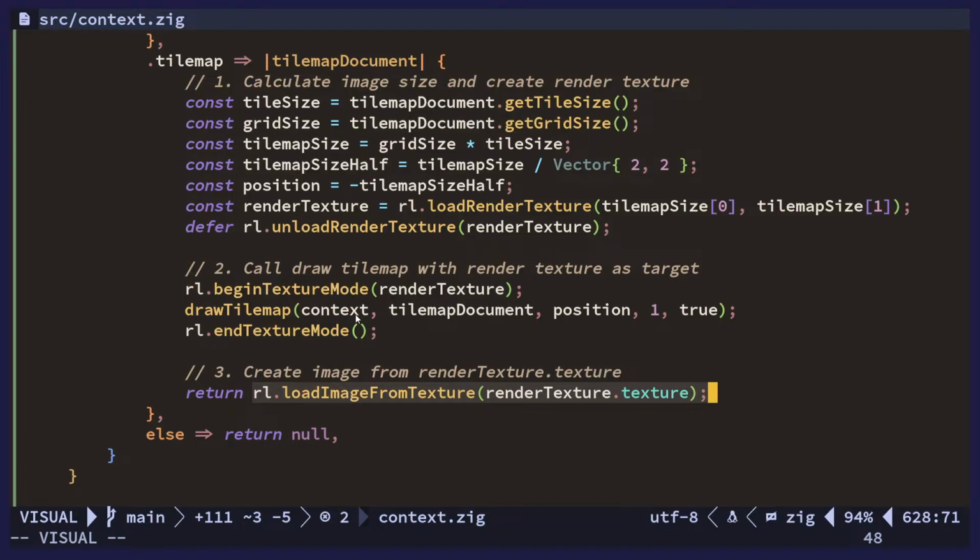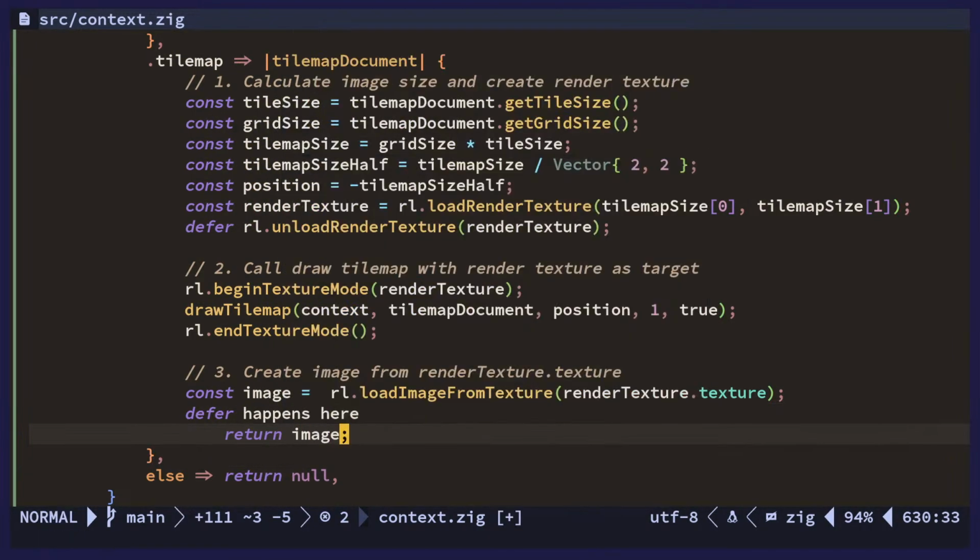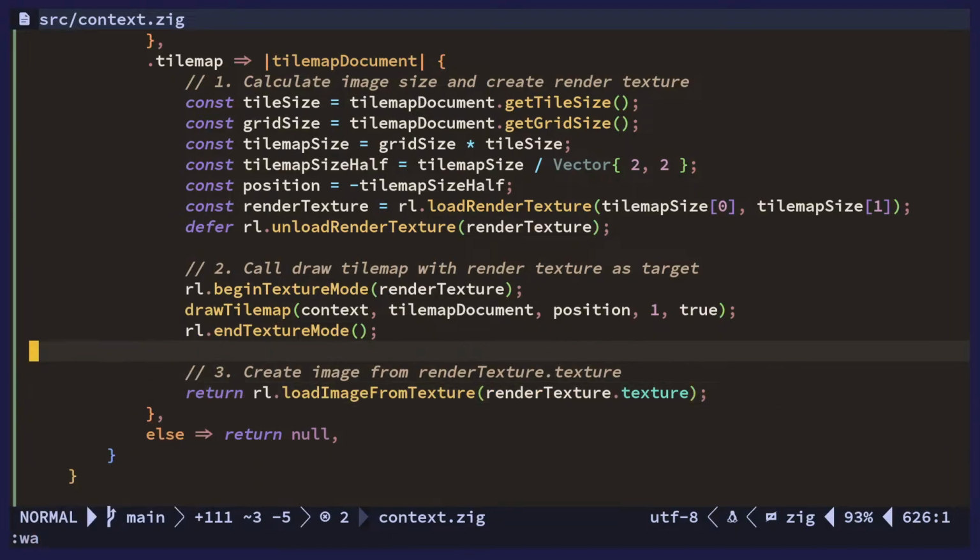I'm gonna assume it happens after, because that makes more sense. That would cause all sorts of issues if it would happen before. I think what makes sense would be that Zig interprets this code as being image, and then the defer happens here, and then we return the results. So I think that makes sense, but let's see if we get some memory errors here.